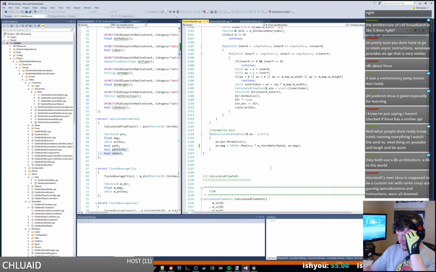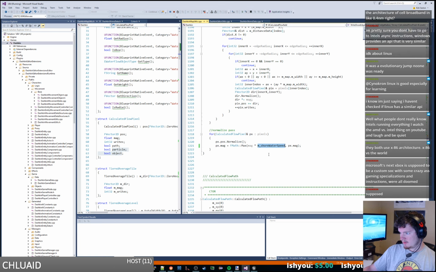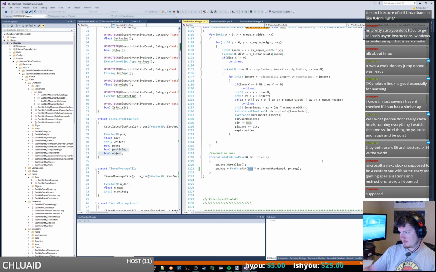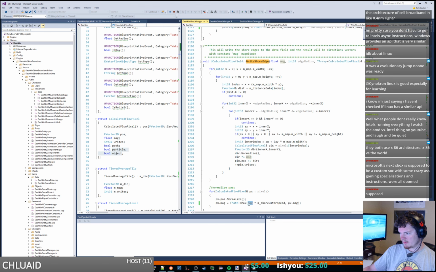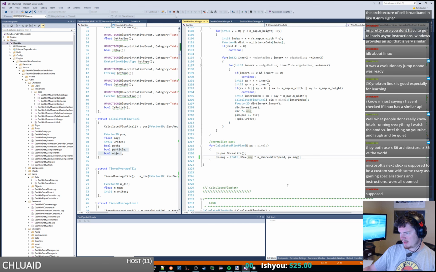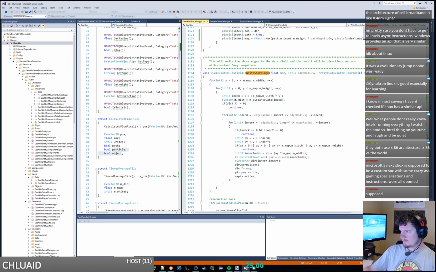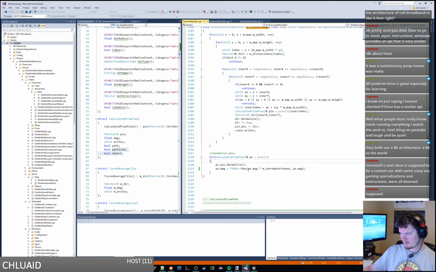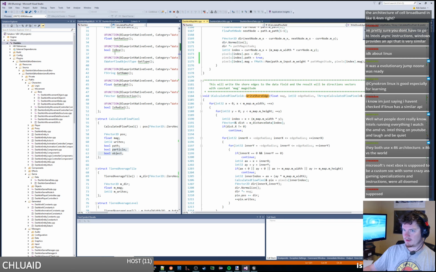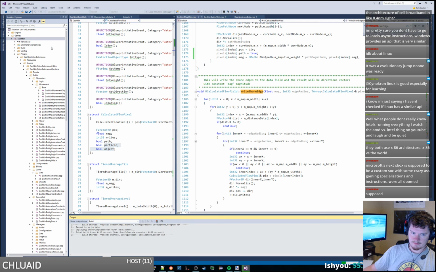We must be setting our magnitudes somewhere here. Oh, it's going to be right here where we screwed up. It's mag times shore speed. It's literally supposed to be this value. We're doing pix. We're not doing pix.mag. Alright, there we are.